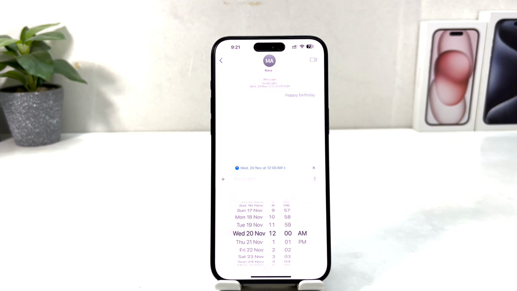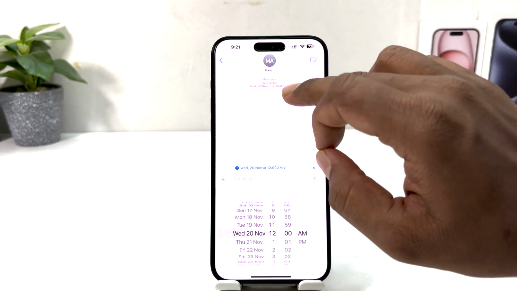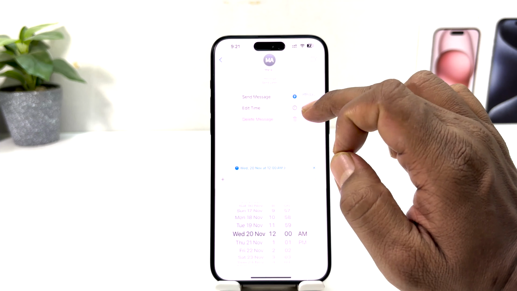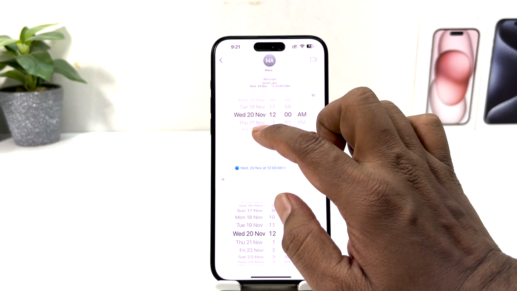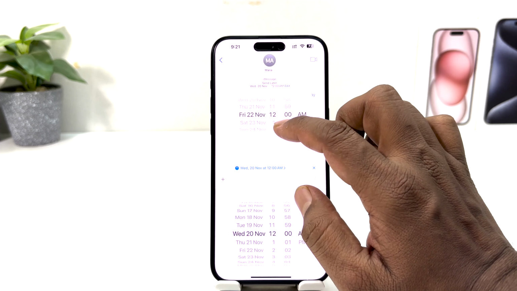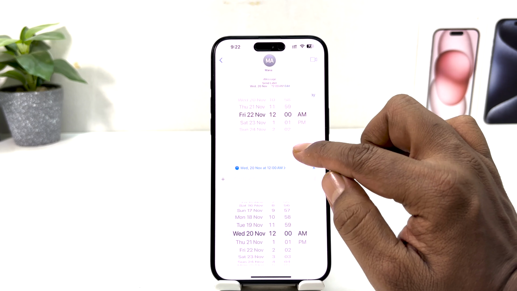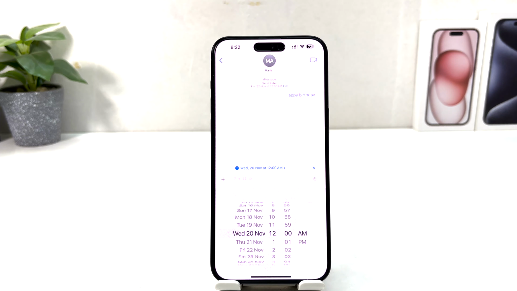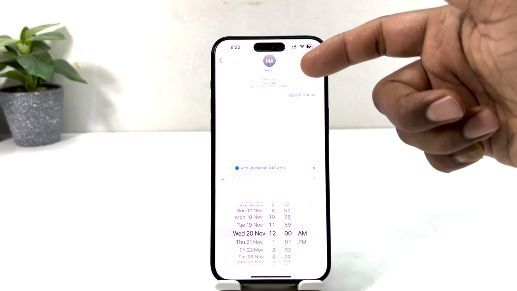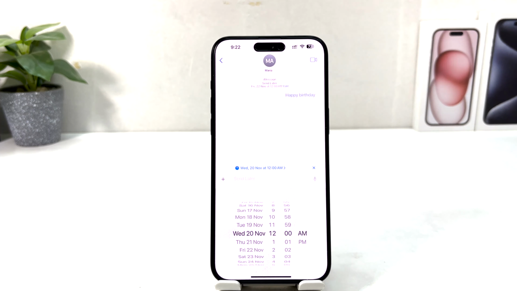Now you might have made a mistake and would like to edit the date, so you can click here Edit, and then you can choose Edit Time, and you can choose the time if you want. You can change the time and date, and now we will see this message will be sent on 22 November 12 a.m. Or you might like to completely delete this SMS.